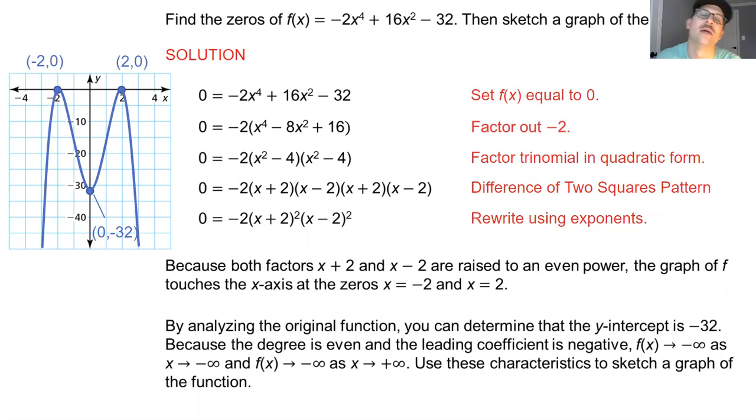We talked about end behavior previously. With that degree of 4, you're going to have both ends in the same direction because it is an exponent of 4, and then because you have a negative out in front, they're going to be pointing down. So that's how you know what the end behavior of each of those left and right sides of your zeros is.